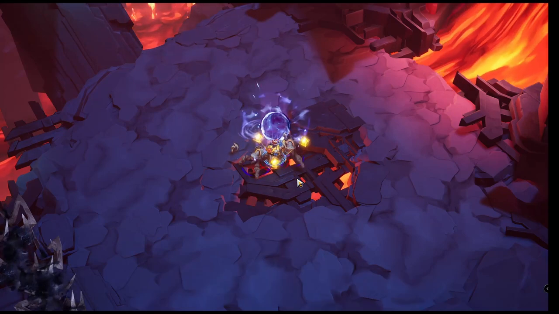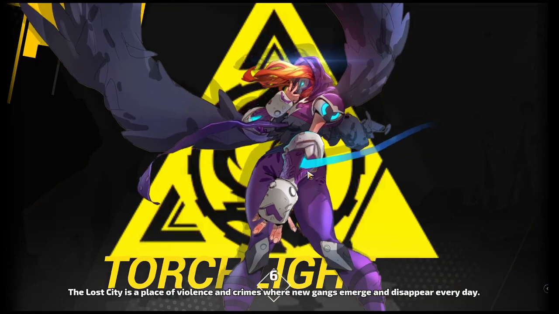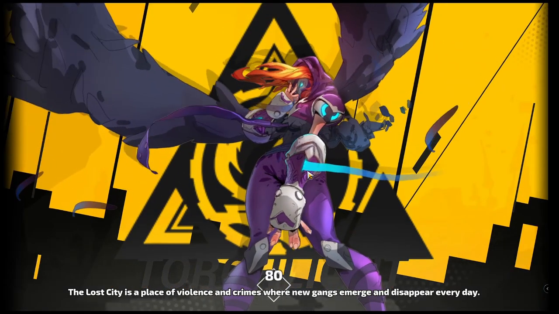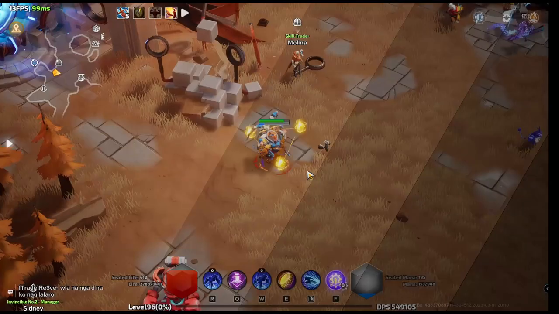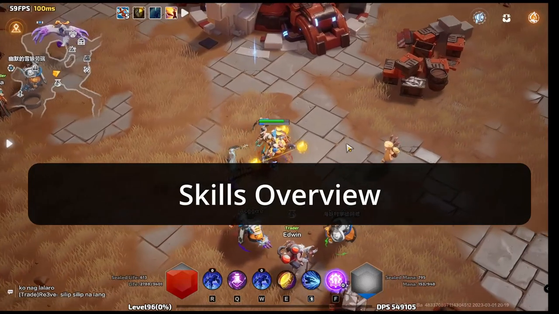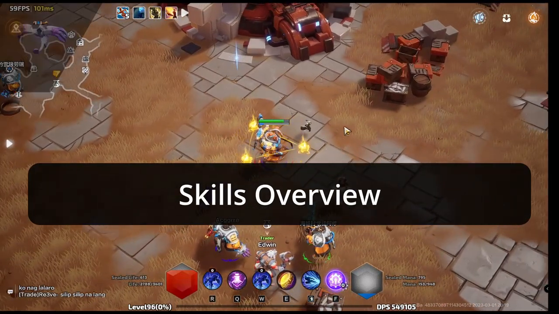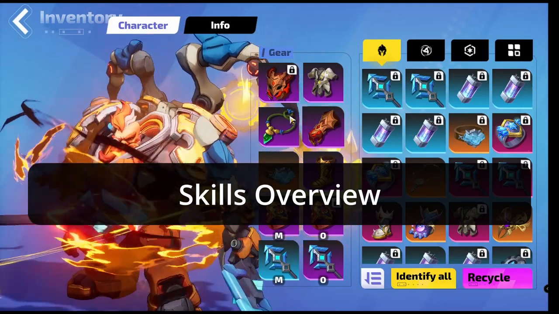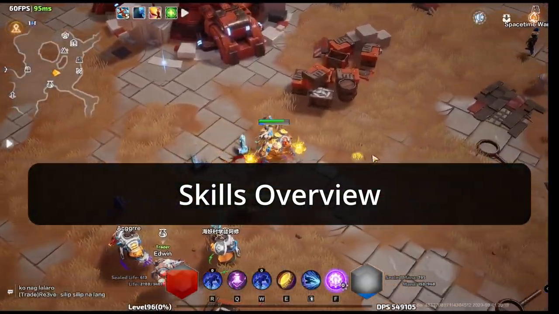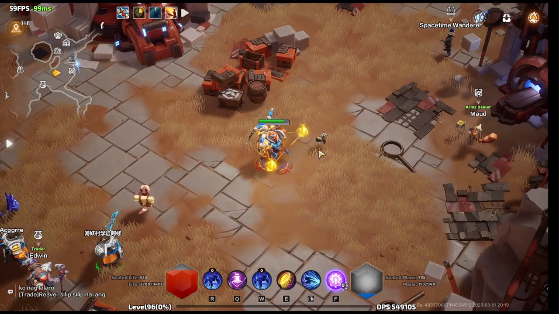So getting 5 affixes is really quite cheap. However, getting the 6th is where it really, really costs. So that is the gear overview and the Path of Brave 2 example.